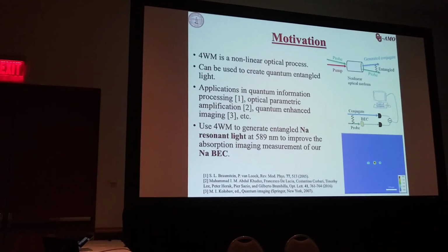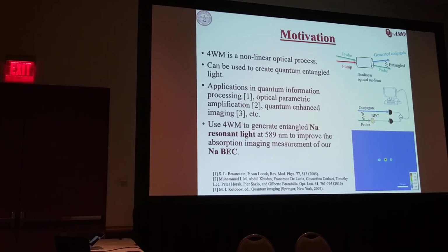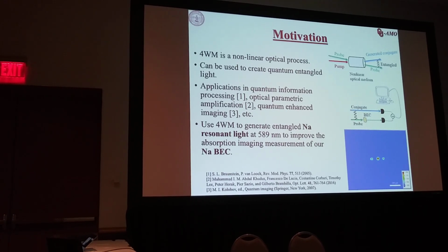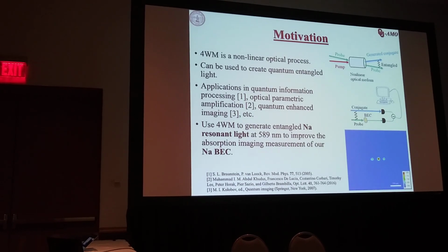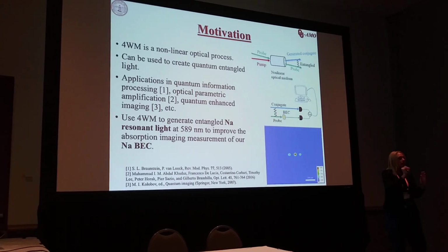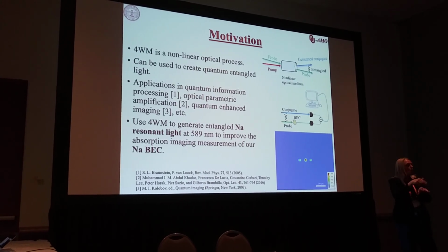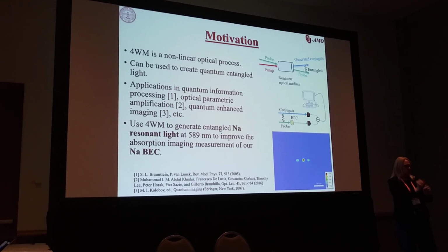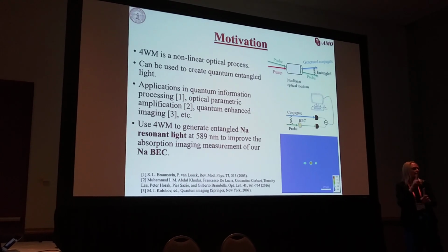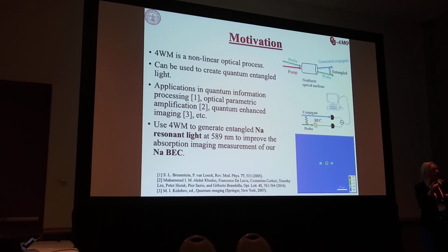So why are we interested in forward mixing? Because forward mixing is a nonlinear optical process which can be used to generate quantum entangled light. For example, if we have a pump and probe beam interact with a nonlinear optical medium, pairs of entangled probe and conjugate photons can be generated. And the entangled light has many applications in quantum information processing, optical parametric amplification, quantum enhanced imaging, and so on.